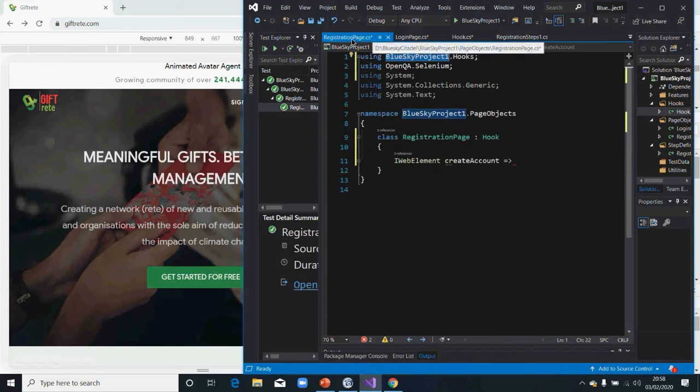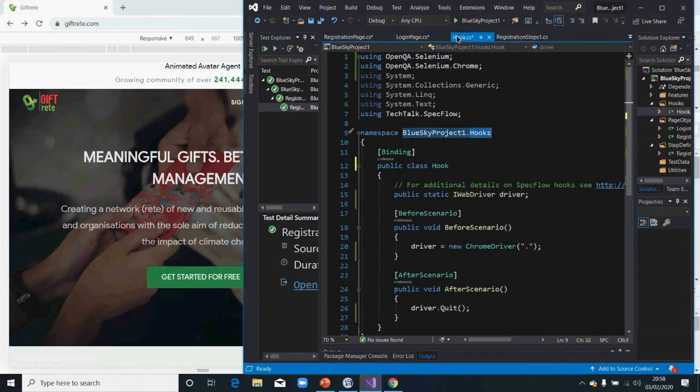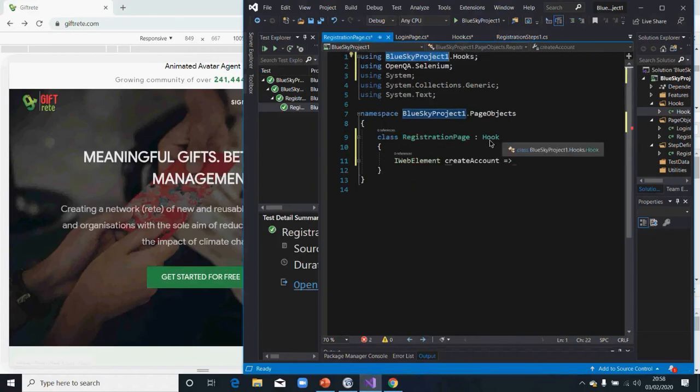As you can see from here, project Blue Sky project1.hooks is my namespace. So now it's basically like an address. I want to use this hook, but it is found in this namespace location. That means it is project Blue Sky project1.hooks then .hook. So then I can now call my driver.